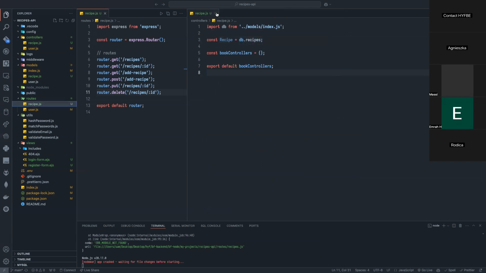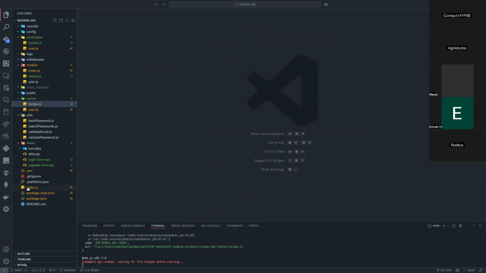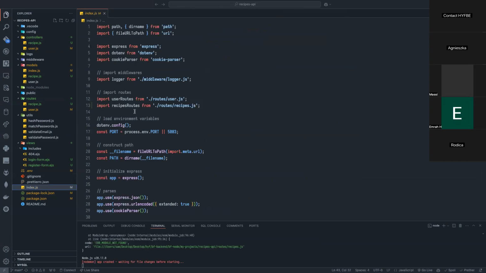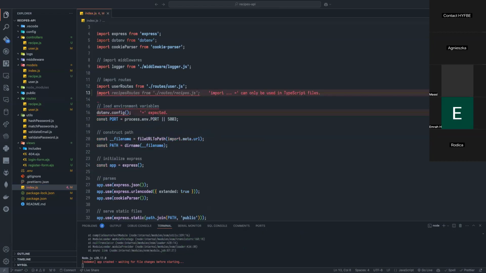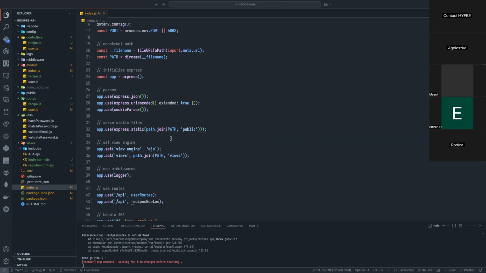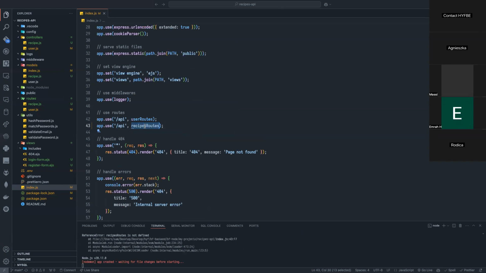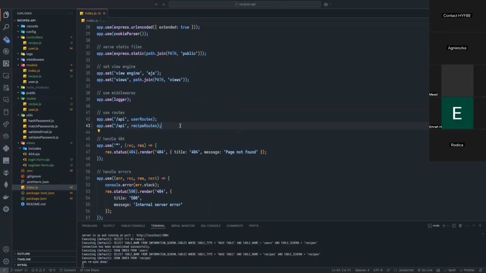I think I updated everything, but I need to make a few changes. I need to go here, and now I don't have recipes. Actually, I need to import a recipe routes, yes, I can name it recipe. No, recipe single, recipe routes from, yeah, that should be good. Recipe single. And now here, all I need to do, I need to go to this guy, and that should be good. I have single recipe.